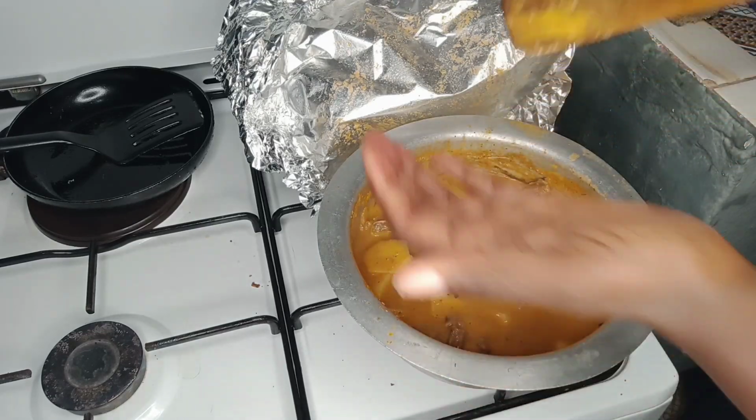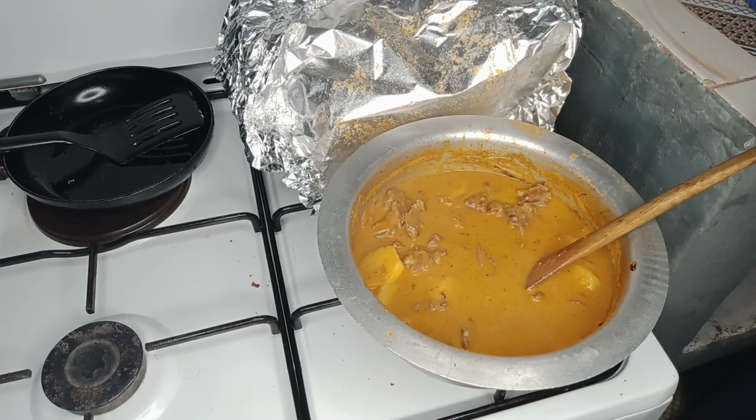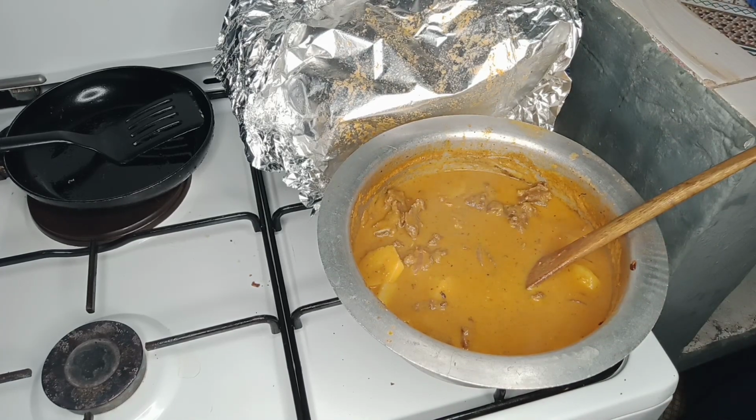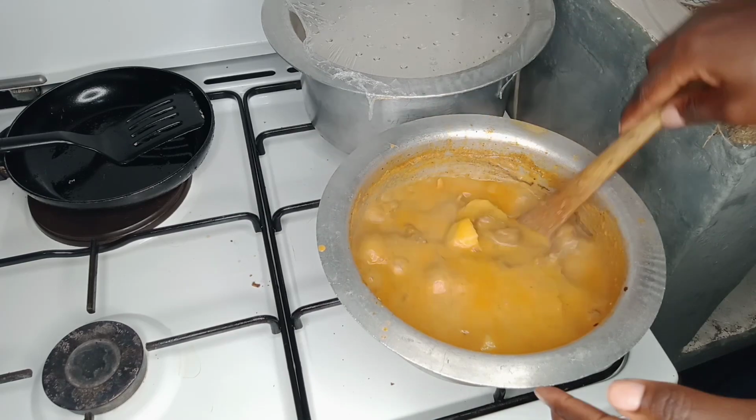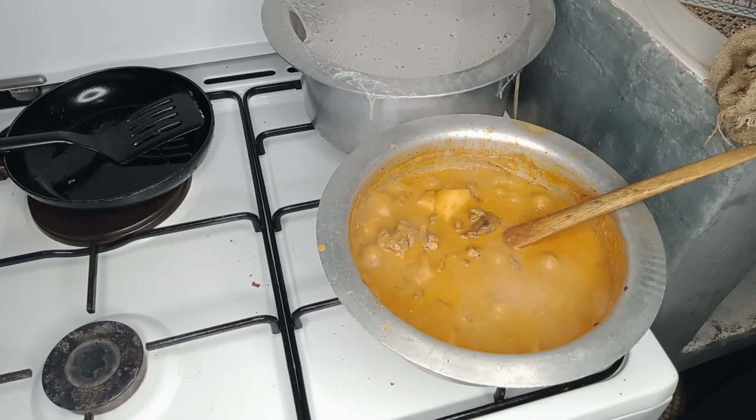So the biryani stew is ready. I give you something like this for this. How do you like them? Yummy.